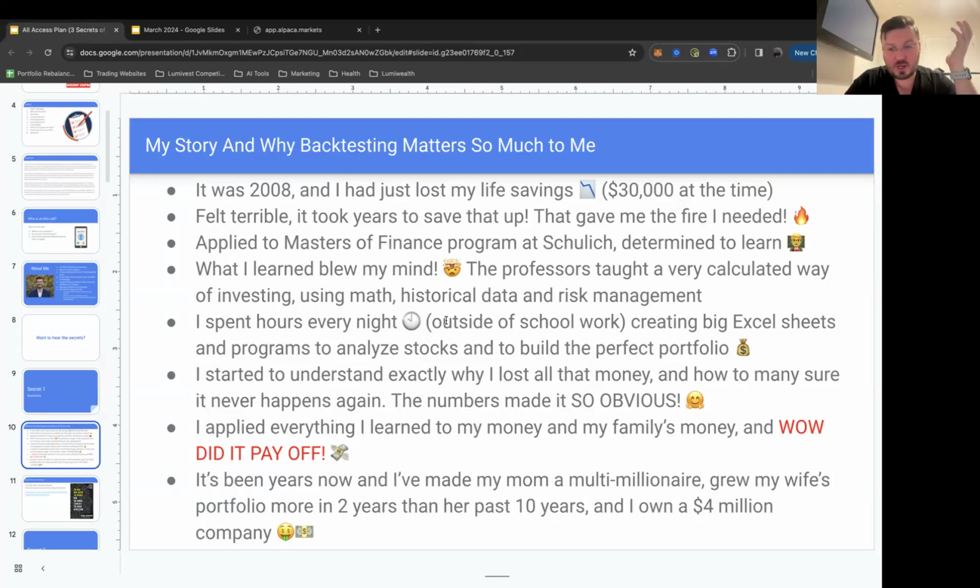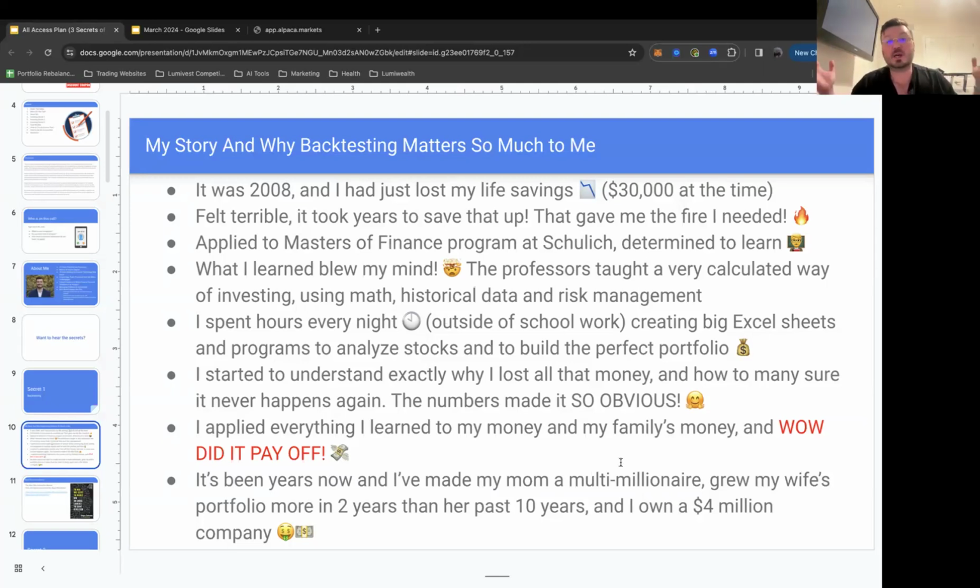My own money has done quite well as well. My wife gave me her investment portfolio. Before she met me, she wasn't really doing much with it. I can say pretty much since she's given me her money, I think I've quadrupled it over the past 5 years. Since January alone, I think I took one account she gave me from 100K to almost 200K. So that gives you an idea of some of the things we're doing.